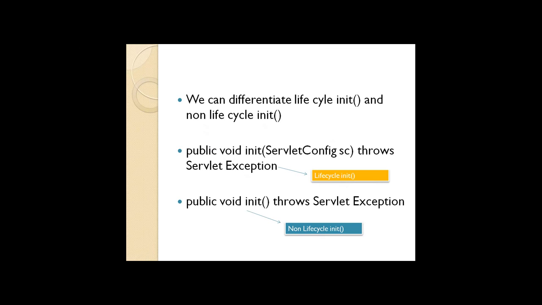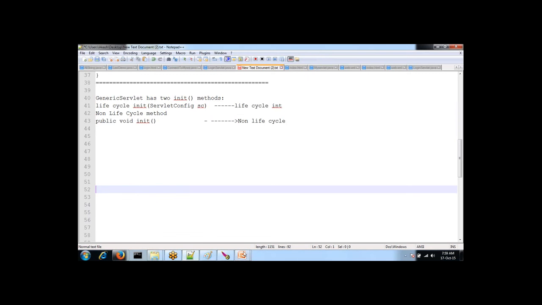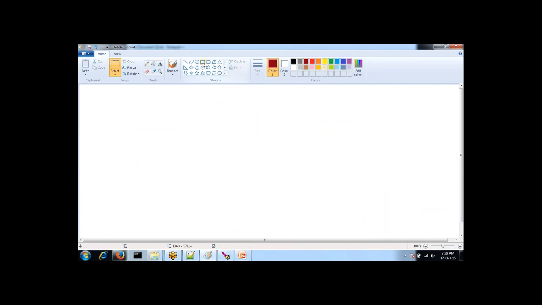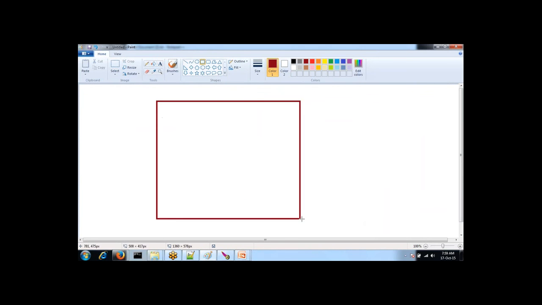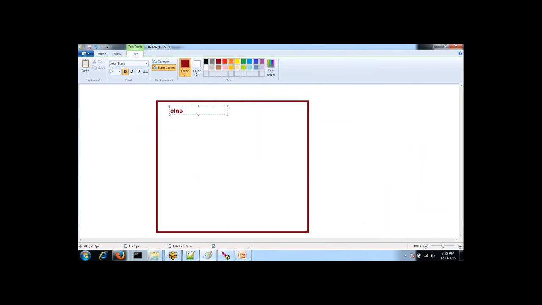So the reason for that is, let me explain this. Let us say public class A. Whenever we are writing a servlet, our class must be public. There is one rule, because the servlet container is looking for that class and it must be public.